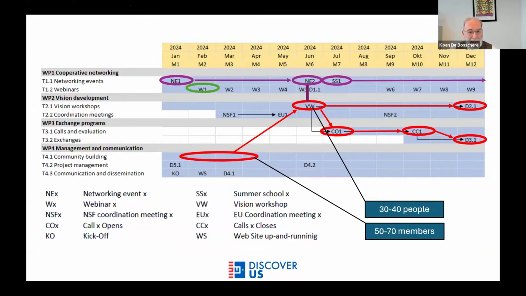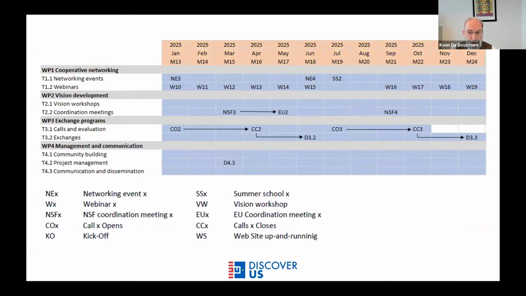And then also the webinars. So today we have the first one, and next month, from now on, every month the members will get an invitation, and also the HiPEAC members, to join this webinar. It's an open webinar. And then there are the coordination meetings with the NSF, but that's something more of an administrative nature. Next year, everything continues.